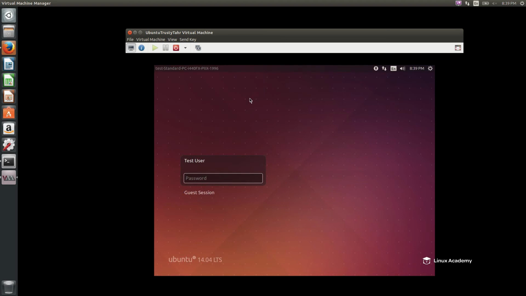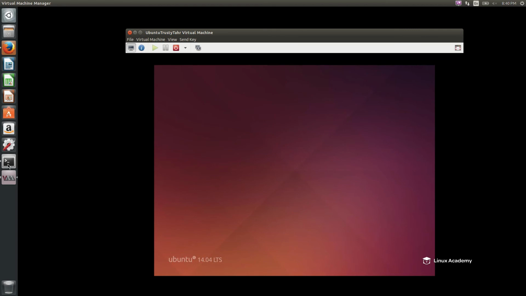Okay, so we've completed our installation, and we can see the host name test standard PC i440FX P2X 1996. This is an indication of the initial hardware that it's running, a 440FX chipset, PIIX 1996 BIOS. None of that really makes any difference. It's just how the host name was configured automatically, since we didn't indicate a host name when we started up. So we should be able to put in the password that we created during installation, and we can see that Ubuntu is booting up here.